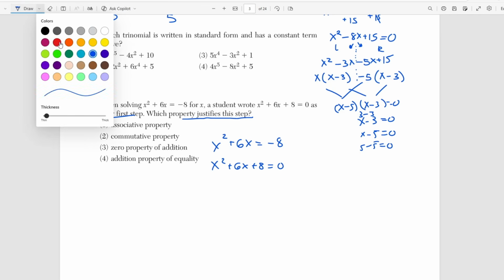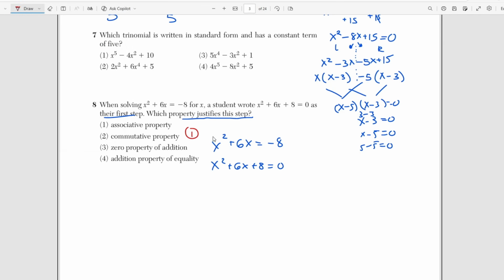So notice here how in our first equation, I have x squared on the first side, and in my second equation, I also have x squared on the first side. So that didn't change. Here I have plus 6x, here I have plus 6x, so that didn't change. But over here, I have no 8. So all of a sudden, in my second step, I gained an 8, or an 8 got added to this side. And if I look at this side of the equal sign, I lost this 8 in the second step. So how can you gain an 8 and lose an 8 at the same time?